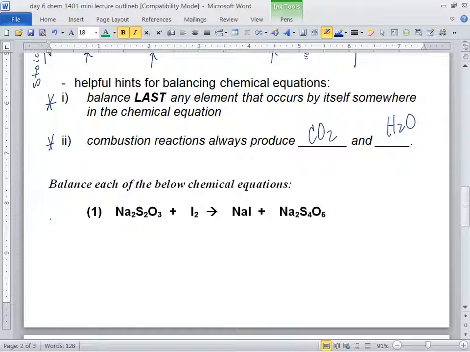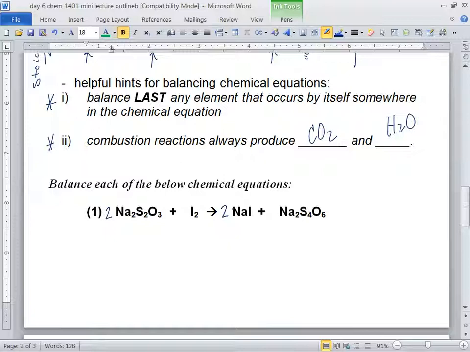You could just start with another element, but we're going to stick with it, right? Okay, what did you say, Megan? Make the one on the left side 4. So you're saying put a 2 out here? Okay. And then put a 2 in front of the first one on the reactant side. Okay. That works, right? Because then I've got 2 times 2 is 4, and 2 is 4. Okay. Lorena. So sodium is balanced.